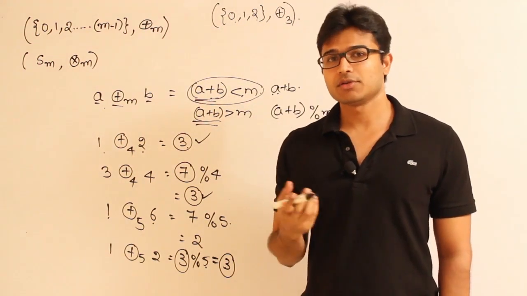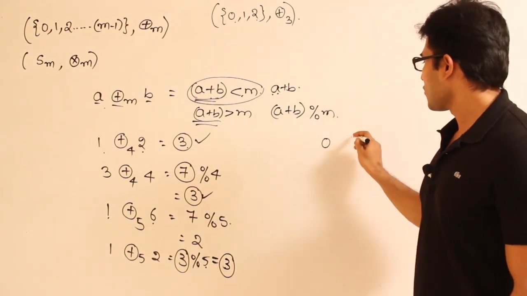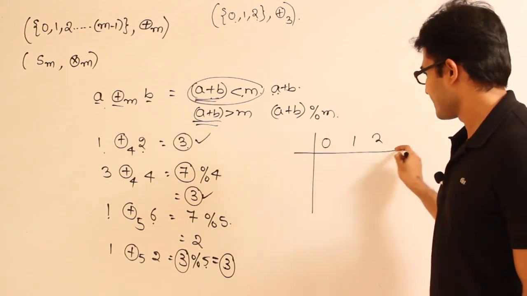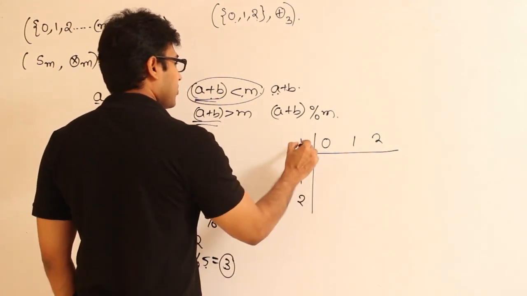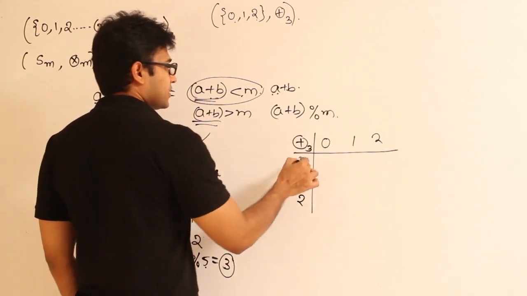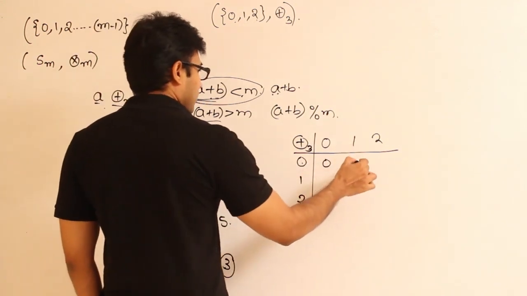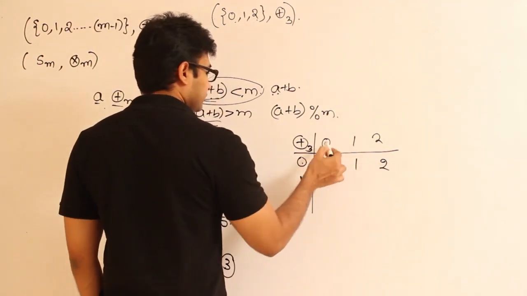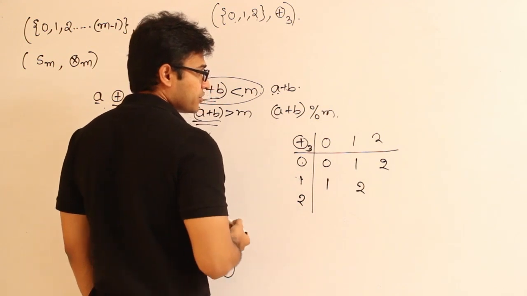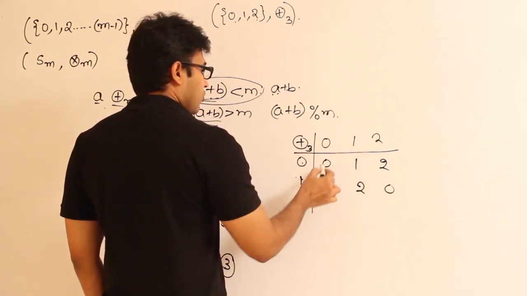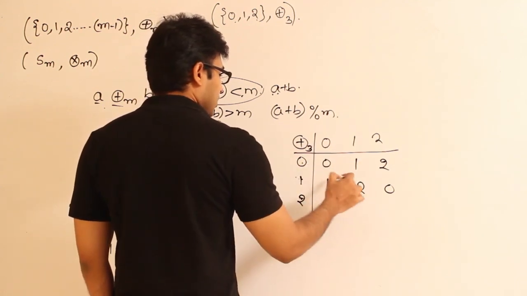Now if you have any doubt, you can go for the table form and see if it is right or wrong. See this? 0, 1, 2, and 0, 1, 2, and the operation is addition modulo 3. Now check this. 0 and 0 is 0. If it is less than 3, you can directly write it. 1, you can directly write it. 1, 2. Now see this. 1 plus 2 is 3, which is not less than 3. Therefore you should take the remainder. That is why I get 0. Now what about this? 2 and 0 is 2. And what about 2 plus 1? It is 3.